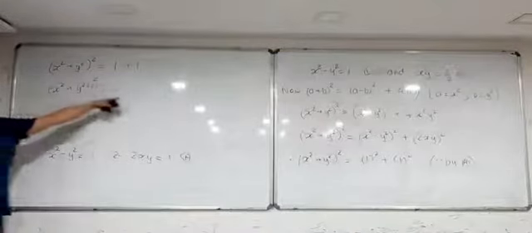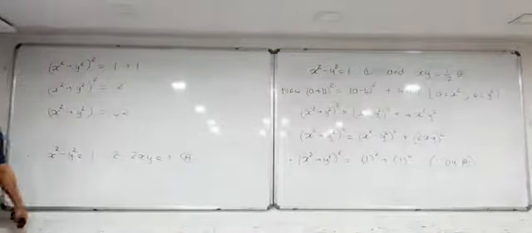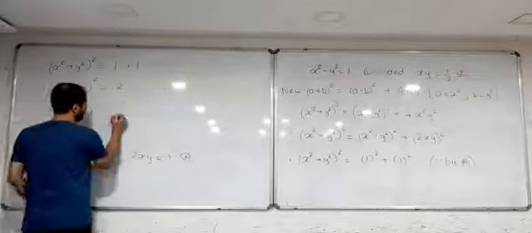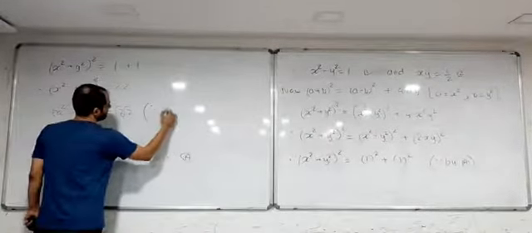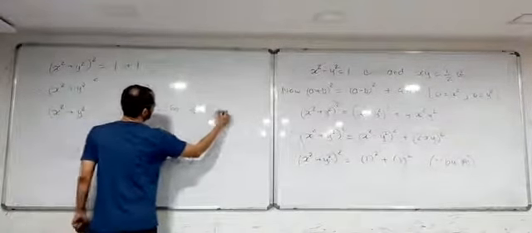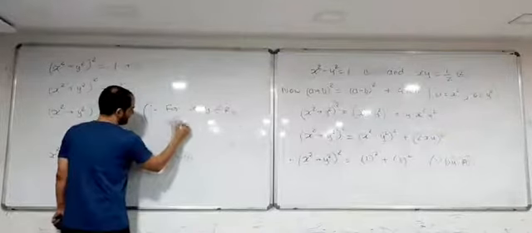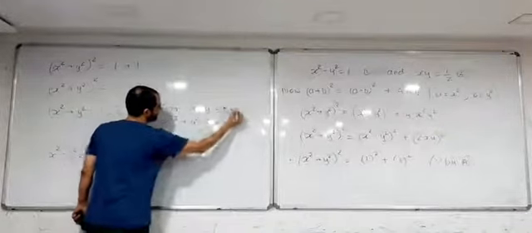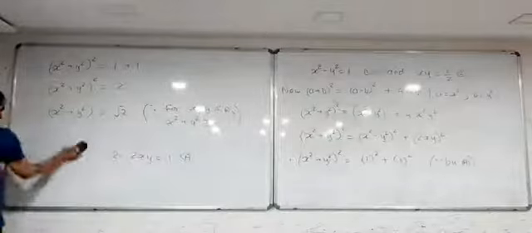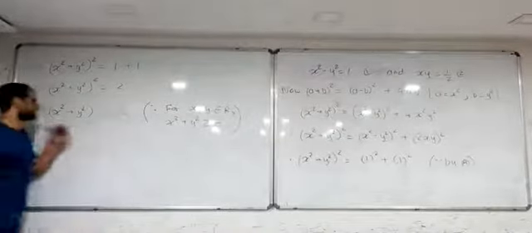x square plus y square the whole square is 2, and x square plus y square is positive, so we have to select the positive square root, because for real numbers x and y, x square plus y square has to be greater than or equal to 0. So result number 3 is: this becomes our result number 3.